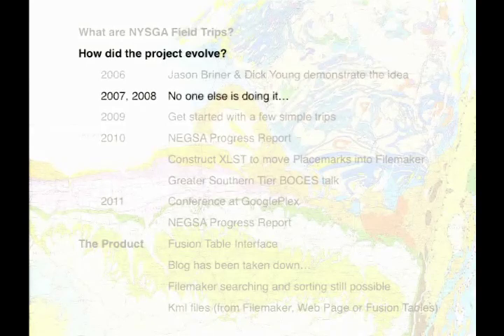I went and harassed Alan Benamoff for the next two years. I said, is anyone doing this? Why isn't someone putting all of these on? I wanted to make sure, if I was going to put in all that time and effort putting them on Google Earth, that somebody over in Albany wasn't already doing it. He assured me nobody was doing it. And Bill Kelly, who was the state geologist and really the person in charge of maintaining all the records for the field trips, said, you really should do this, Adam. So I had a big cheerleader — Alan Benamoff, who was executive secretary of the New York State Geological Association, all pushing me. And I said, okay, I'll do some.